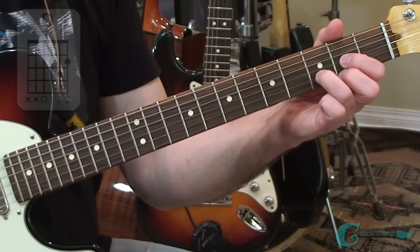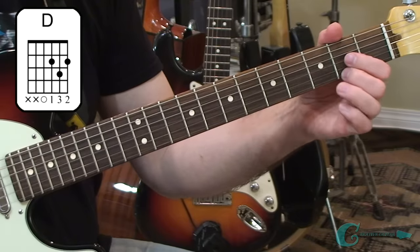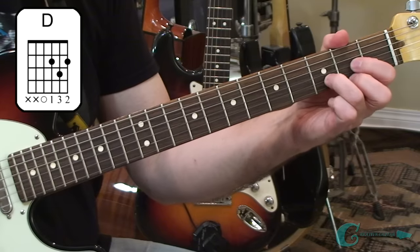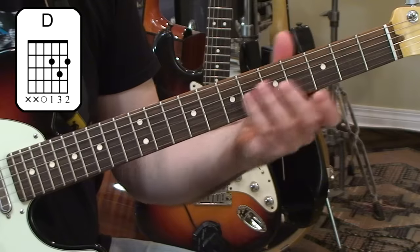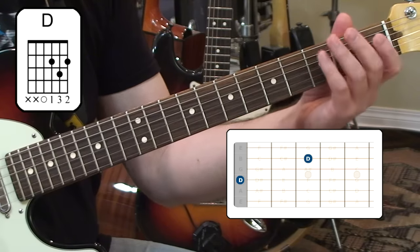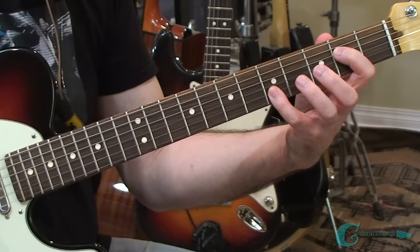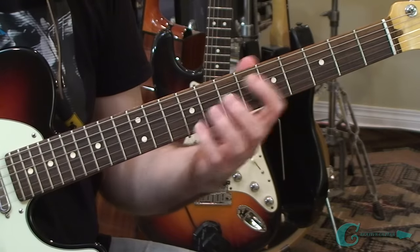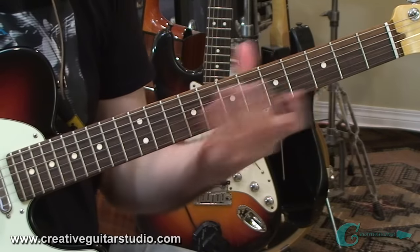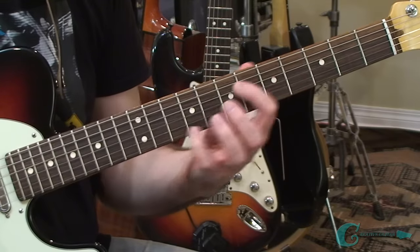Let's get to our last chord - D major. D major typically uses the top four guitar strings starting at the open fourth D note, and then we have A, D, and F sharp on top. It's kind of like a triangle shape with your index, ring, and middle fingers playing in that second fret area. We get from open fourth guitar string to the second string third fret as our octave layout. We can do some work with natural tones - maybe jump over to a group of E's off the second position, going from second fret to fifth fret: F, G, A, B, C, D - traveling along the neck laterally like that and understanding how that setup operates. It's very important to do that work because you get extremely familiar with how the octave pattern is set up on the guitar fingerboard.